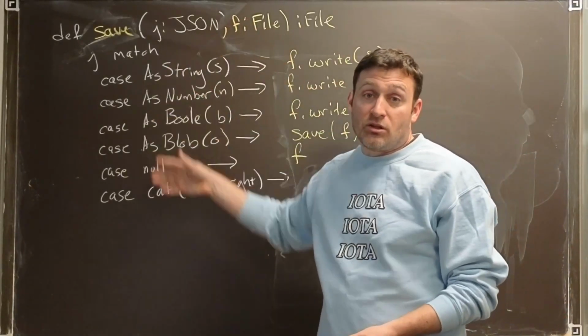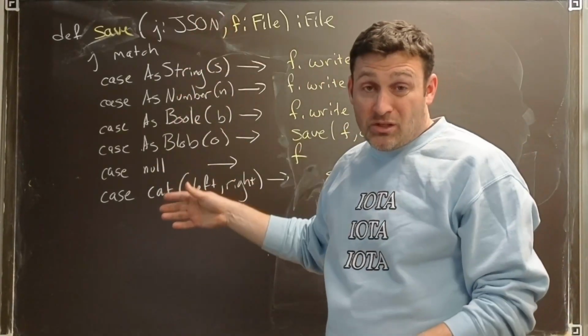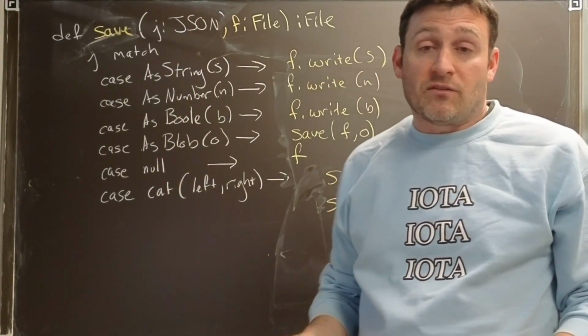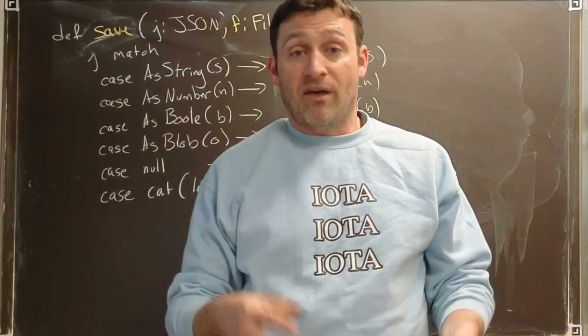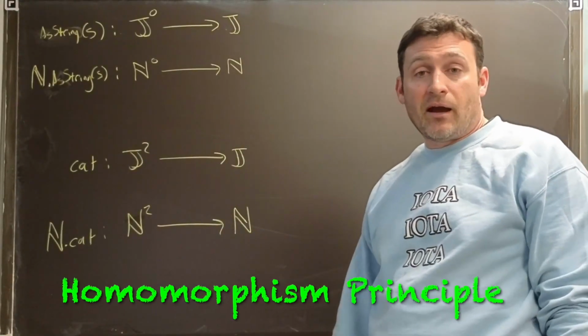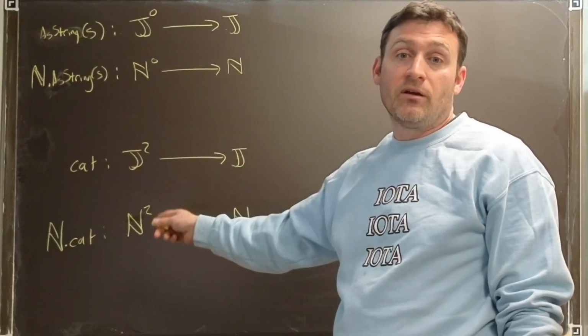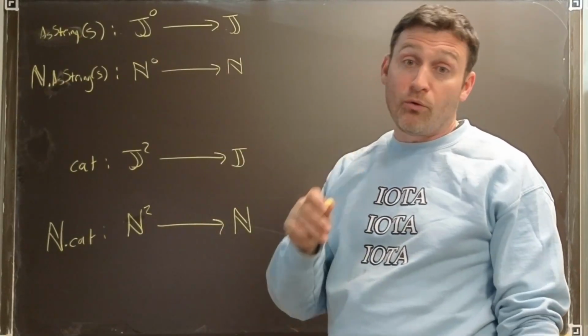That is, this starts to look like boilerplate. If every single function that works with JSON has to go through these operations, then maybe we should save ourselves time and just articulate the logic of that. Let's go back to our counting problem. When we wanted to count, remember we had various operators. I've only focused on two of them, asString and the concatenation command, but you can do all the others as well.